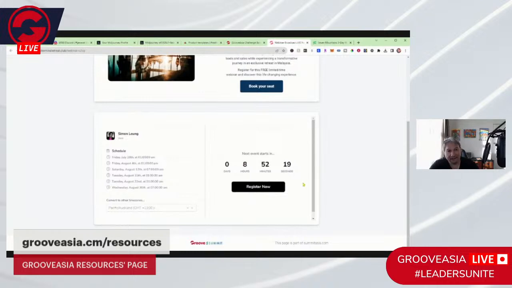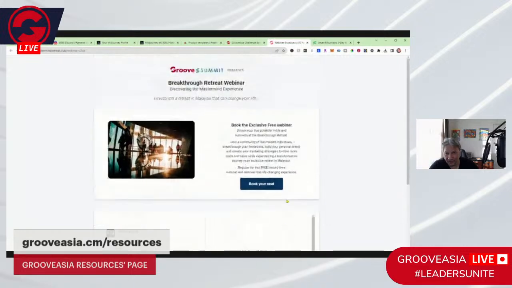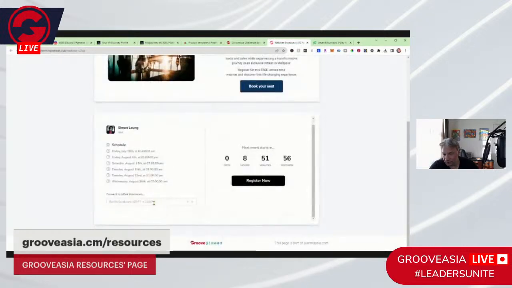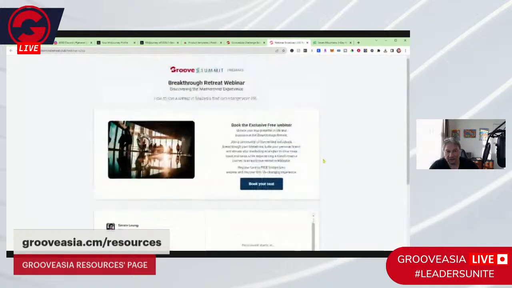There are support people or moderators in there that can answer questions, and most of them, if not all, are proteges. So register there. We've only got just under 9 hours for the next one, so register. And over here, you can pick which time zone you're in, and that'll tell you what time it'll be in your time.